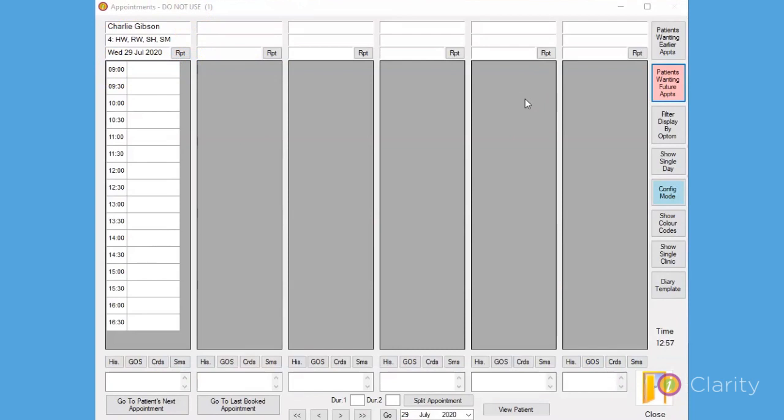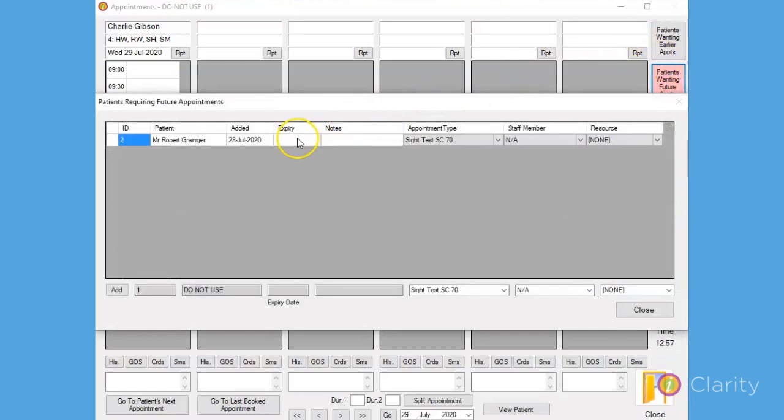The Patients Wanting Future Appointments feature has been enhanced so that the default expiry date does not automatically get populated. Bespoke expiry dates can still be entered if required.